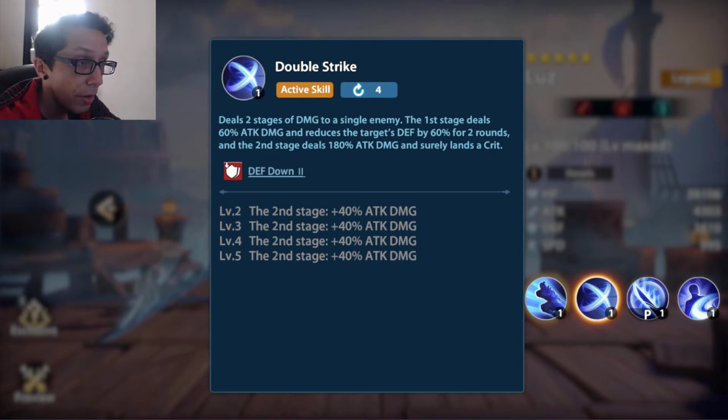This is an active skill and it currently has a 4-turn cooldown. So it deals 2 stages of damage to a single enemy. So once again, more single target orientated, at least from his 2 skills thus far. And the first stage deals 60% of his attack damage and reduces the target's defense by 60% for 2 rounds. That's nasty. That is absolutely disgusting, especially the probability of that happening, which isn't amazingly high, but fairly reliable without any effect hit subs or any type of effect hit status going on there. That's already decent at 60%.